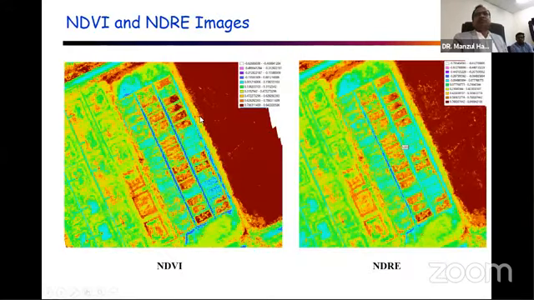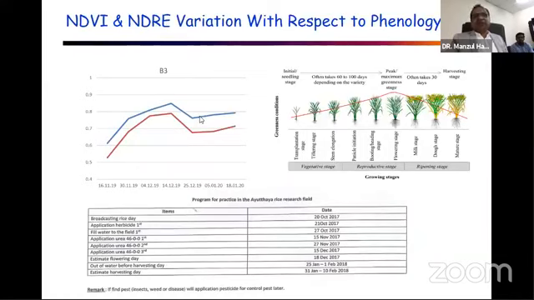So both the images are, I'd say, the same. Okay. So if you look at this graph, left side upper, you see this greenness index from transplanting, it is going up, and this is the peak. Then it is going down when the rice starts ripening, it is becoming golden and going down. Next slide.